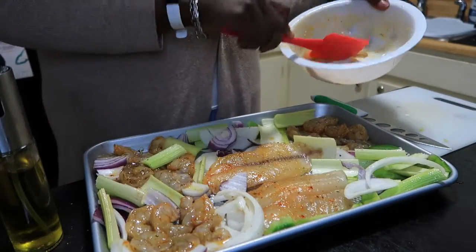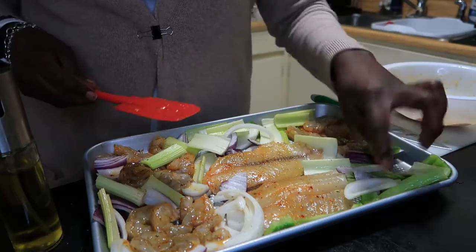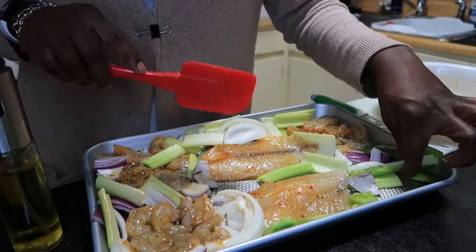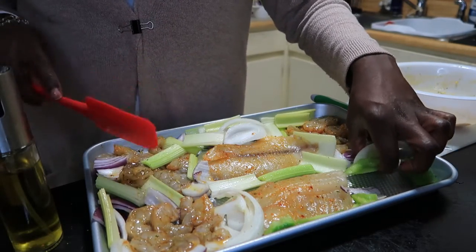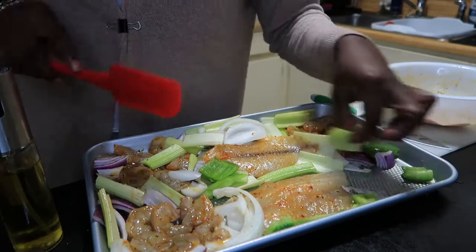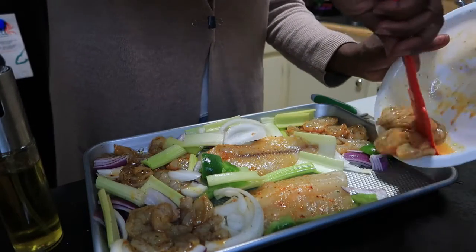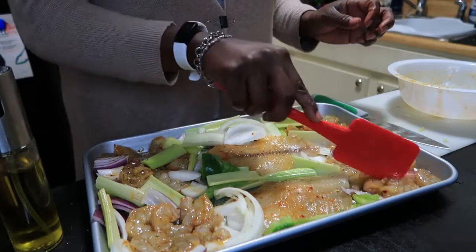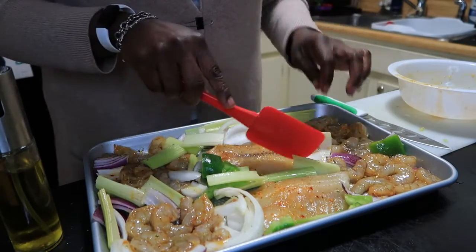Shrimp doesn't take that long, but at the same time, I want my shrimp cooked a certain type of way. So this can be cooked in different time settings. Once you cook your shrimp, you can take it out, or you can cook your vegetables ahead of time, just a little bit until they're tender, and then add your protein in, like your shrimp and fish, and then come back and take everything out, and it can be all done at one time. It's just up to you, and it depends on how big your shrimp is as well, and your fish.